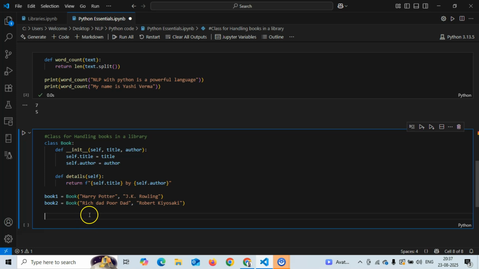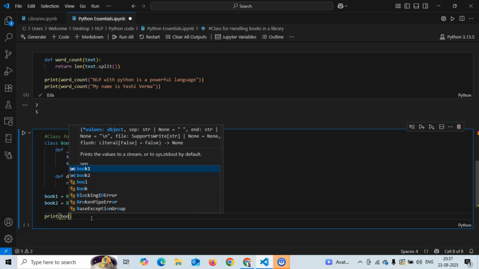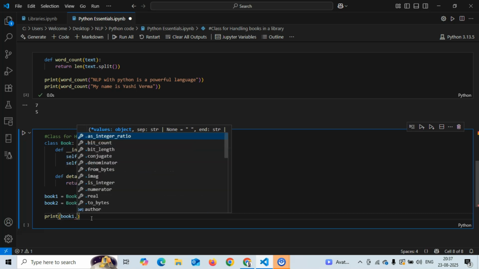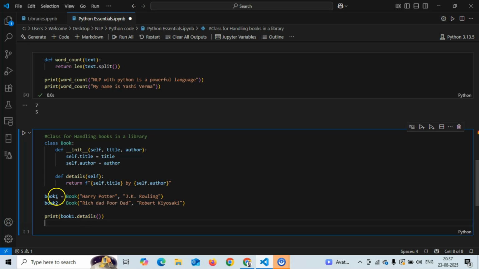Yeah. So after that, with these two lines, we are able to call the book, but we are also required to print the details. So for that, we need to use the print function. We use first the object name, which is book1 dot, then we call the function, details is my function name. So when you use the class name, the init function will automatically get called with the class itself. So when you call this book, this will automatically insert self.title to be Harry Potter, self.author to be J.K. Rowling.